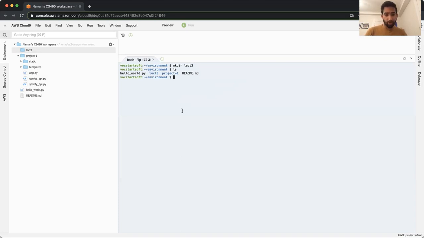Now, what if you want to make a new file? We made a new folder. To do that, you basically use the command called touch, and then you include the name of your file. So maybe I'm making a Python file. I'm going to say demo.py. And as you can see right here on the right as well, demo.py shows up. But to confirm, if I do ls, we have this right here.